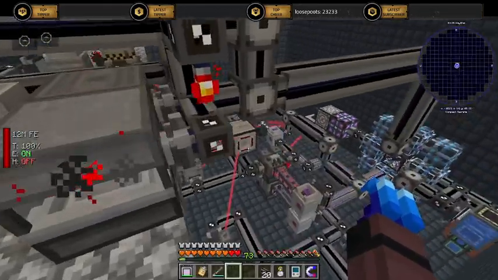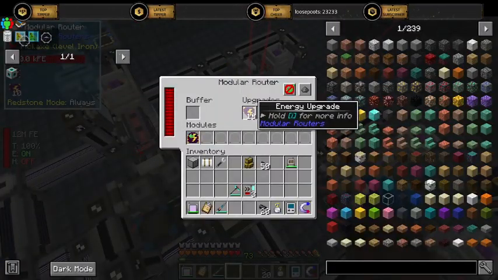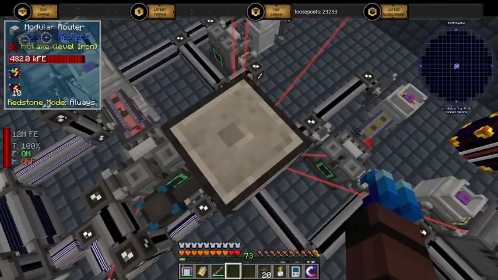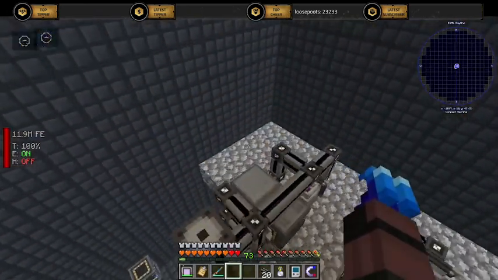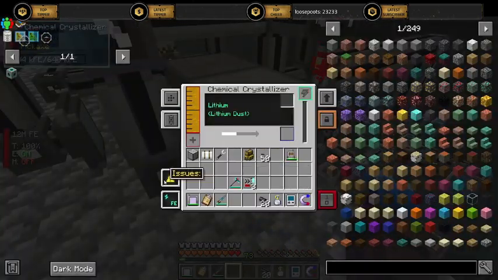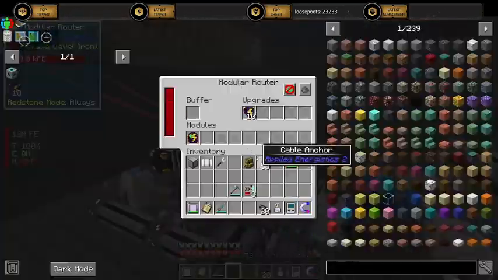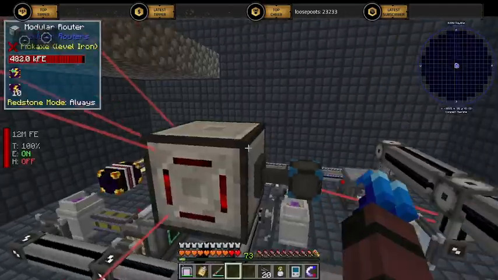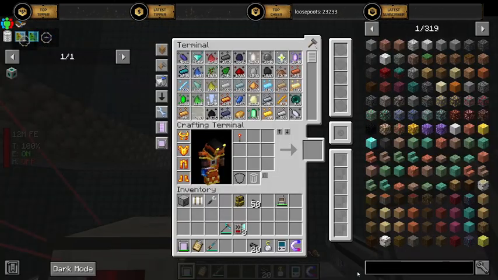You're just not getting enough power? Do I need to... You got 10 energy upgrades and you're not doing that bad? Not enough energy. Okay. Maybe we need to put more energy upgrades in there.